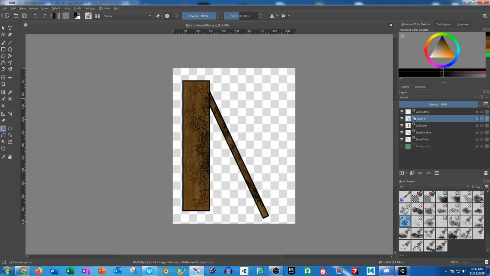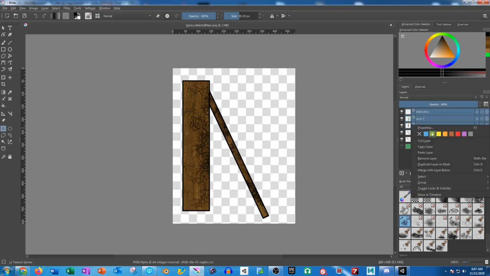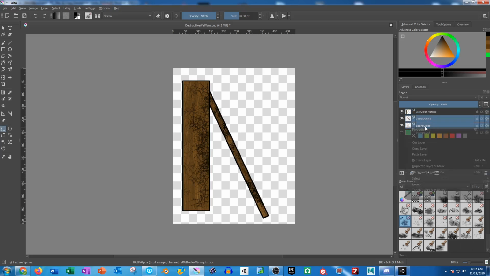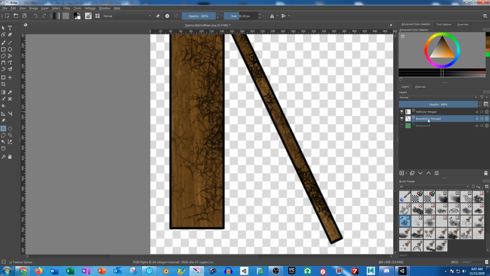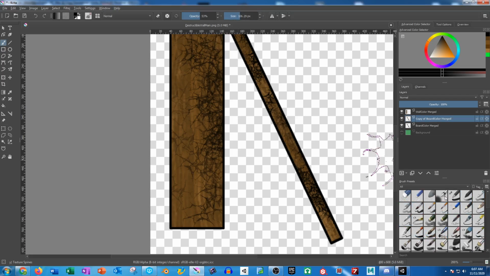And now that I have done that, I can go ahead and merge these. Do the same with this one. So here's where it gets interesting, because now I need to break these walls completely apart. Like they're just completely destroyed. And the way I'm going to do that is I'm actually going to duplicate this board color right here. I'm going to click on this. First of all, I need to come up here and click on this brush size, but this one will be set to 3.